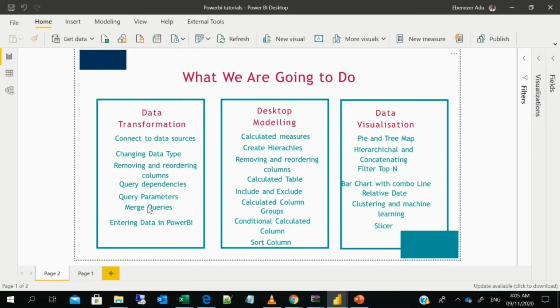If you've not watched my video on the CRISP-DM, you have to go and watch on what you need to do when you get a data project to actually understand most of the things I'm saying here. So data transformation is one critical part of what you do before you analyze data. If you spend most of your time in data transformation, data visualization would be so easy. Even the modeling would be very much easy.